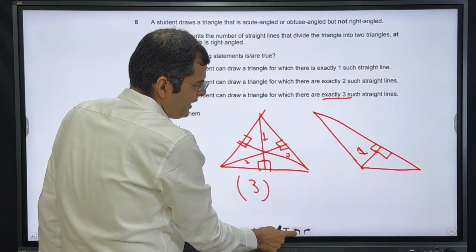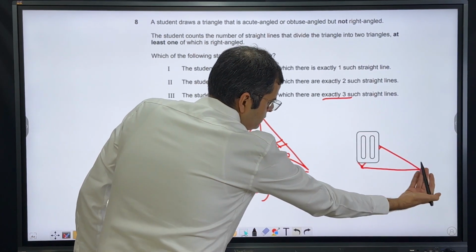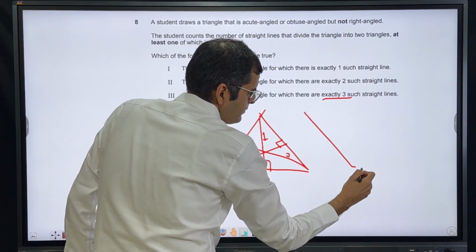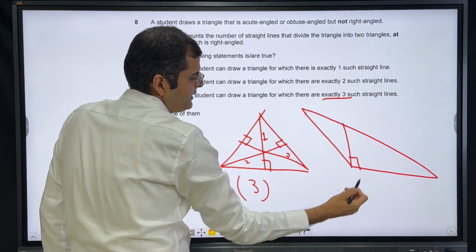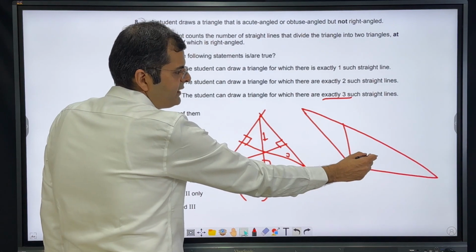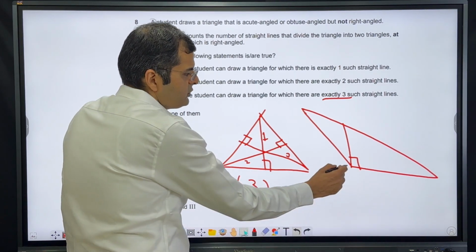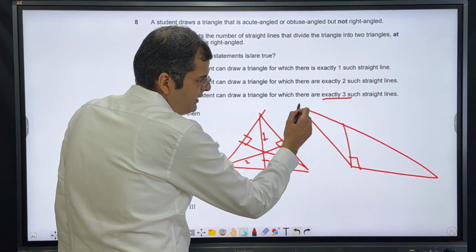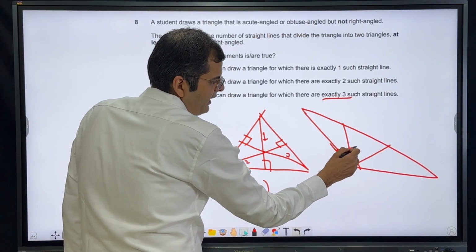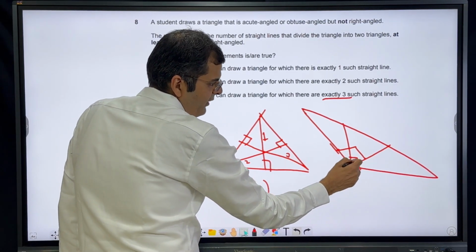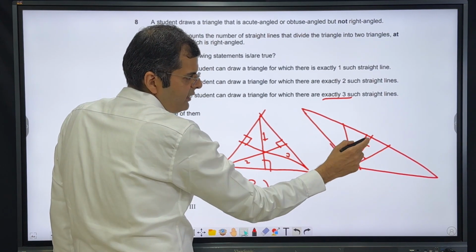But in this obtuse angle situation, let's say from here, if I draw this line like this, this is 90 degrees. So again, I have this 90 degrees, I am dividing this triangle into two triangles such that one of them is 90 degrees. So I can get this line. Similarly, taking this as one of the sides, I can then drop a 90 degree angle like this. And I have already drawn the altitude. So even in the obtuse angle triangle, I can get this altitude, which is one of the lines.